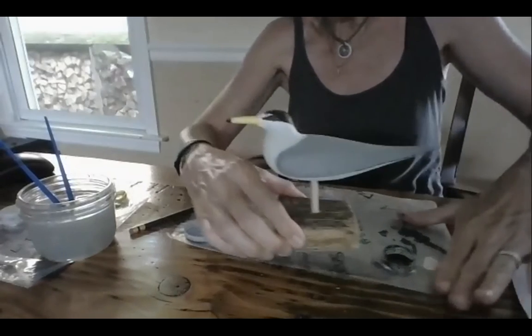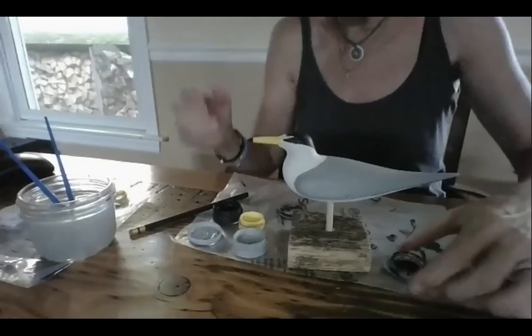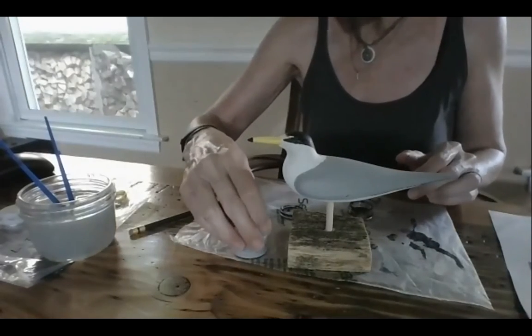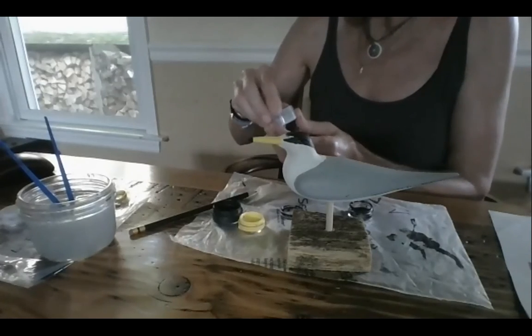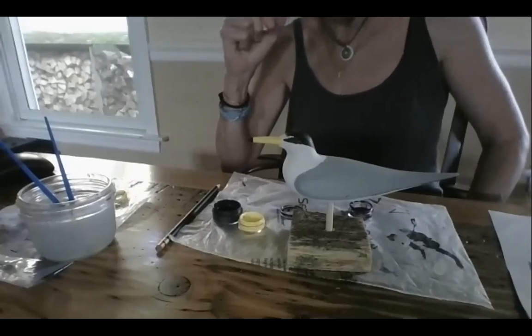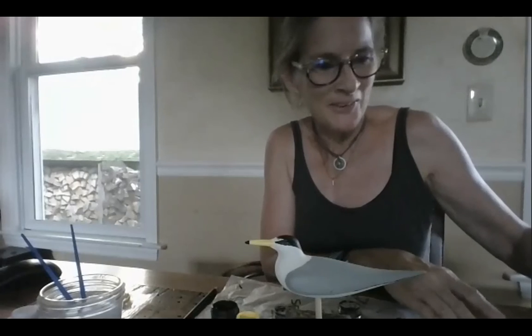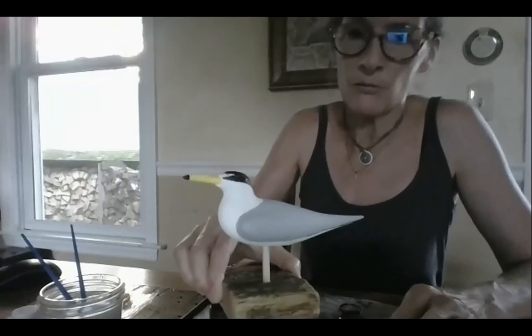I think it's wonderful. Hopefully you guys are familiar with some of these projects where they're using decoys to regain the population of birds that are endangered and on the brink of even extinction sometimes. Specifically, the Puffin Project was a beautiful outreach to the puffin community. So I wish you all well with your tern project.